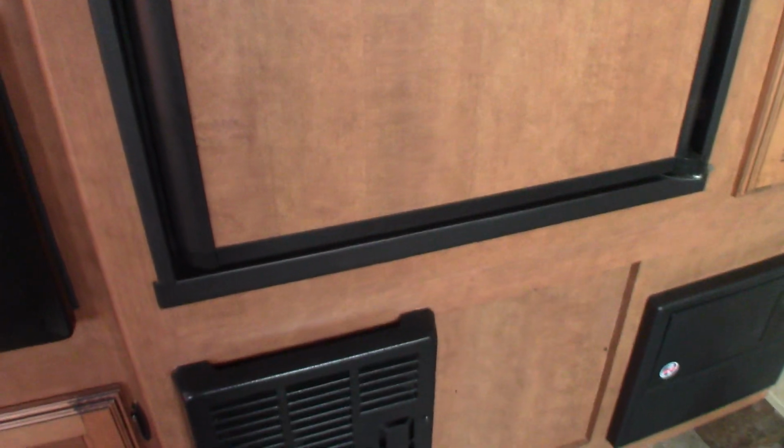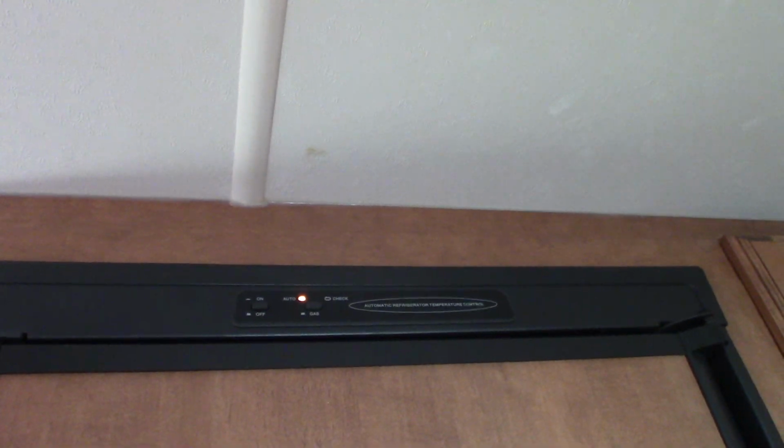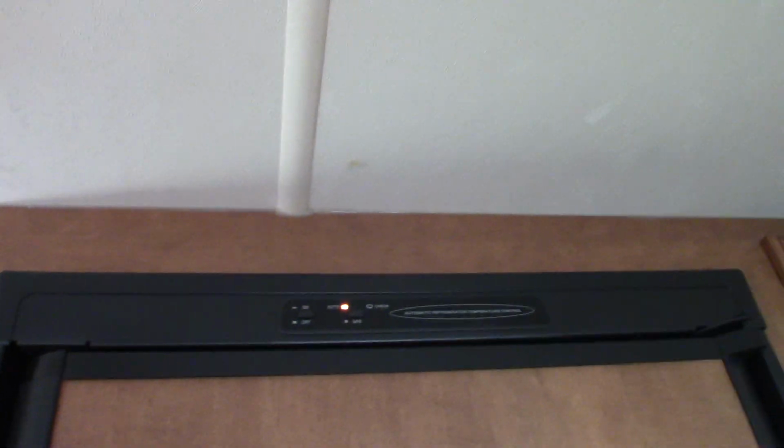That's the furnace. Your refrigerator is on auto. That's the most common way to run the trailer. Auto means auto electric. It means it will always seek out electricity. But if there's a power failure, let's say you're gone for the day and you have a power failure at the campground, it'll sense that and it'll automatically light the refrigerator on gas so you don't spoil your food. So that's the most common way to do it.